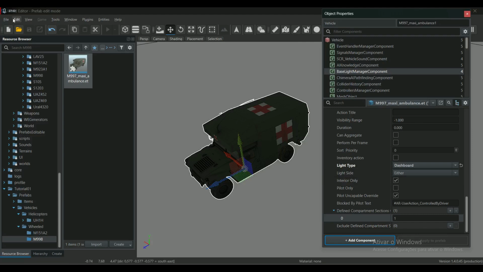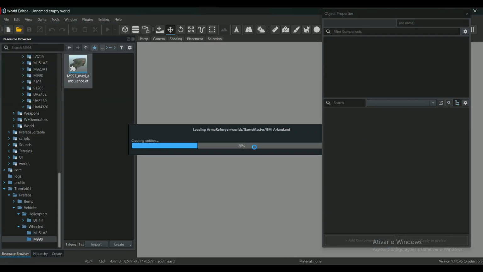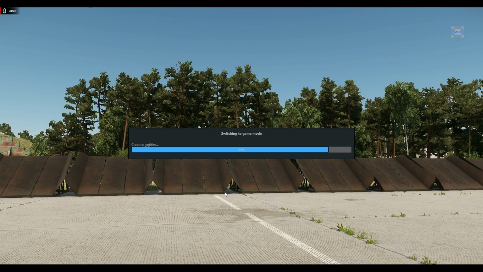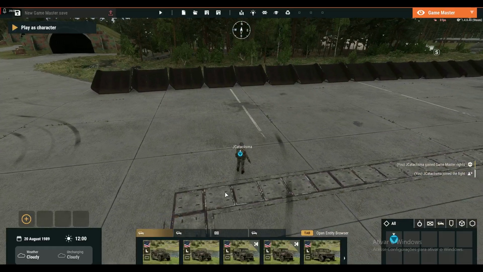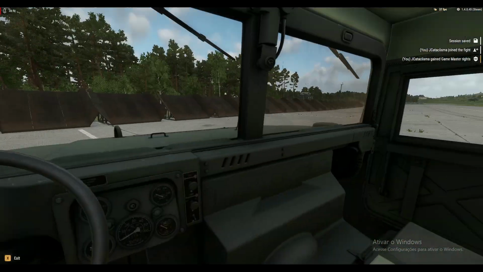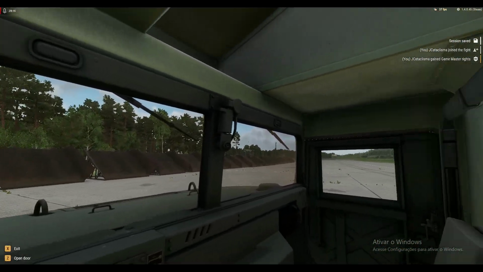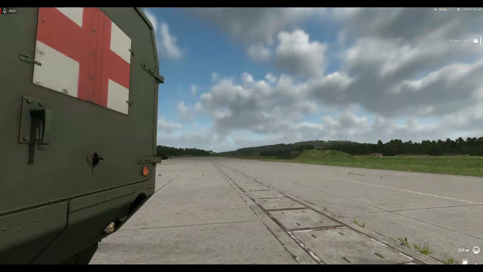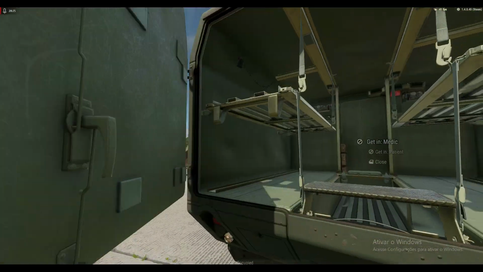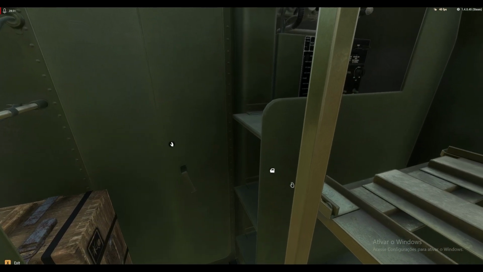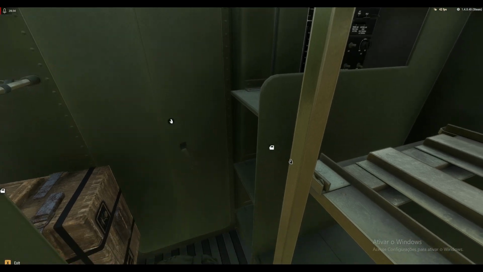Let's just set one. Let's go for the test, and you see the action should not appear. Maybe I'm wrong here. Let's make this test. As we are going to be in compartment 0 and we set it to 1, let me see. Now we got here. Oh, okay, no action here because we changed the compartment. It should appear. Maybe let's see if I can see it from here in the back, but I guess not because it's too far away. Yeah, maybe. No, we cannot.